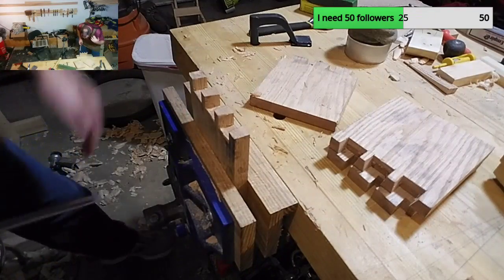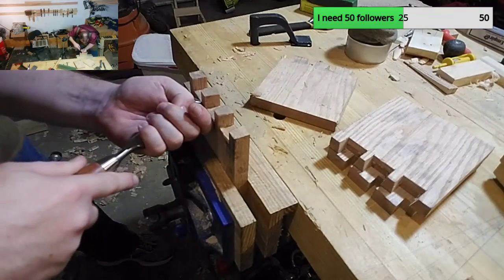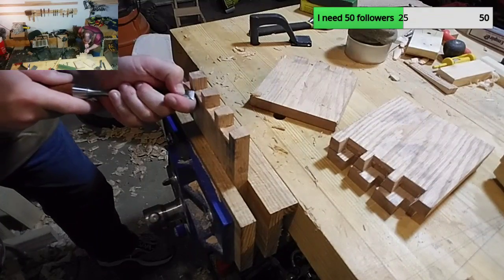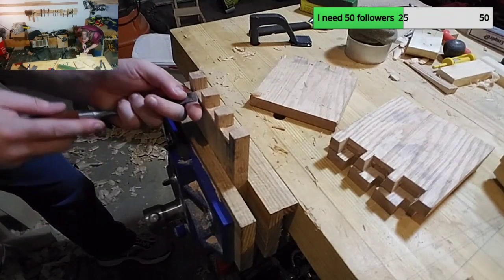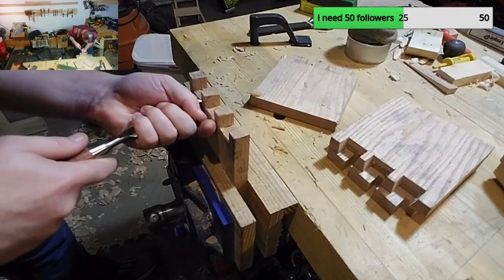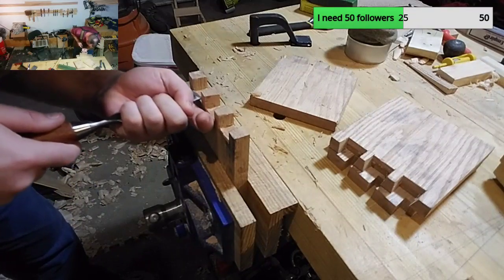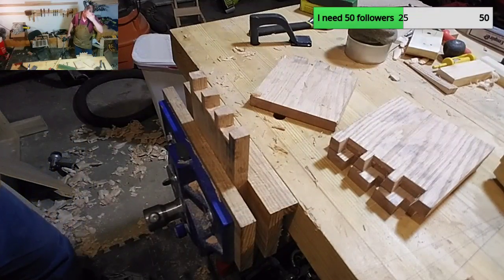Now we just come at it from the other side, and we'll meet in the middle. Now I'm also going to have to get these pins the proper size, and they're not necessarily all that straight right now. I didn't do a great job of cutting these with the saw, but that's okay, we can fix that.